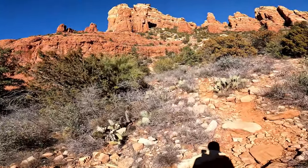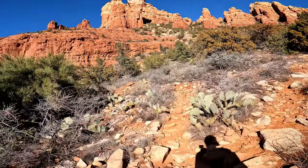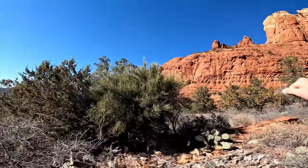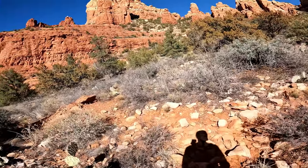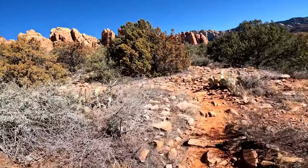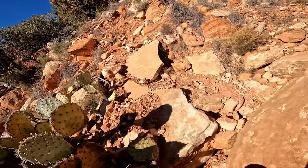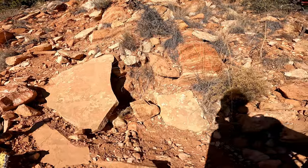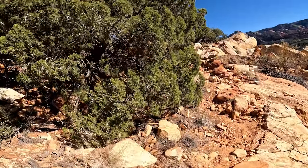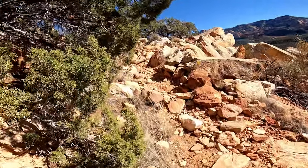We've really started to pick up some elevation here, so we're about a mile in. Looks like we'll work our way around and up to that area. You can see that this upper section of the trail is pretty steep, as I anticipated from looking at the topographical map and based on where we're going.